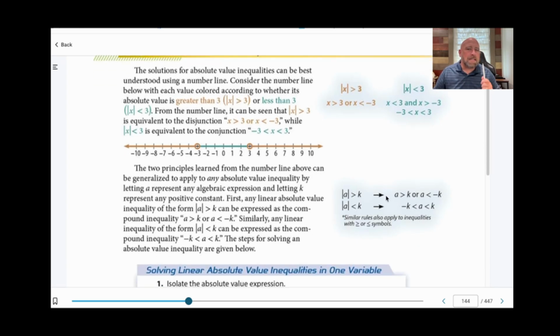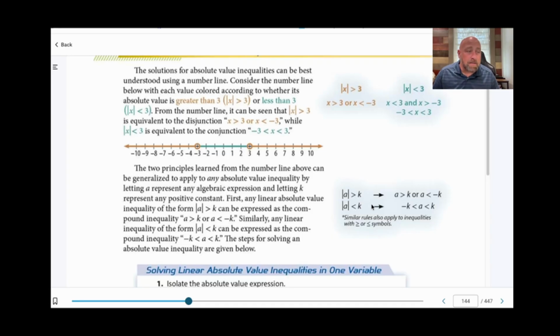I'm not going to teach you this way. I'm going to teach you another way that's a little bit more algorithmic, in other words, just learning a certain thing, and we're always going to do it like this. You can solve these: absolute value of a is greater than k. What is k? K is a constant. K is like the 3 in the one that we just looked at, where the absolute value of x was greater than 3. So k would be the 3 in this case.